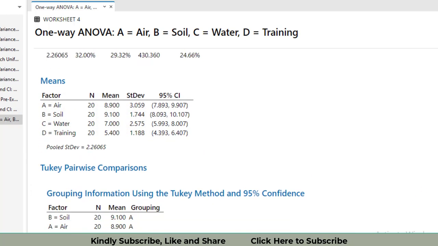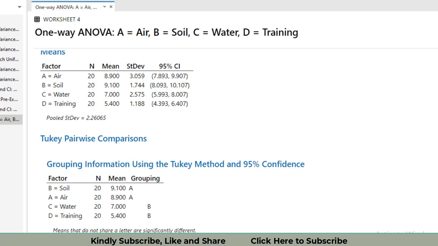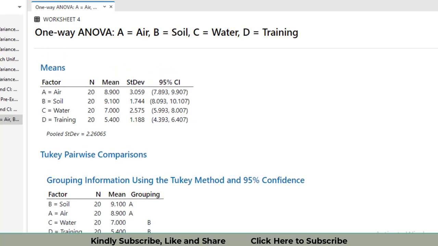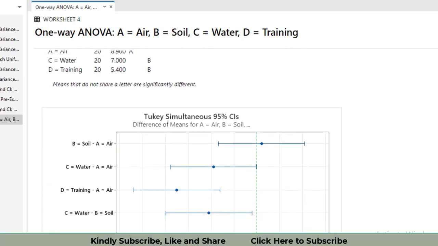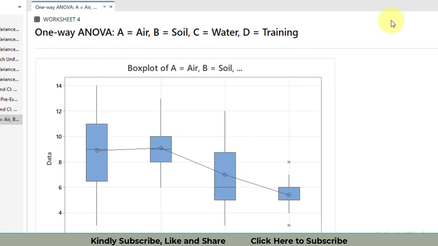Then the most important thing is Tukey's, or we can say post-hoc test. The post-hoc test we always do after the ANOVA when it is found to be significant. ANOVA only tells us which of the factors is significant, and in order to identify the difference between any 2 pairs of the levels, we will have to do post-hoc test. So what does the post-hoc test result say? To understand the post-hoc test, it is strongly recommended to first understand the box plot of the data.